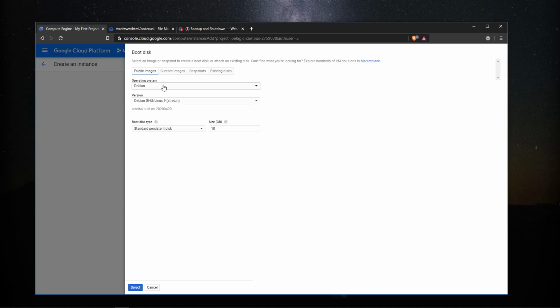However, they don't offer that on the trial version anymore. You actually have to pay for it legitimately. So I just want to throw that out there. But you can use CentOS, any of the operating systems that are being offered.